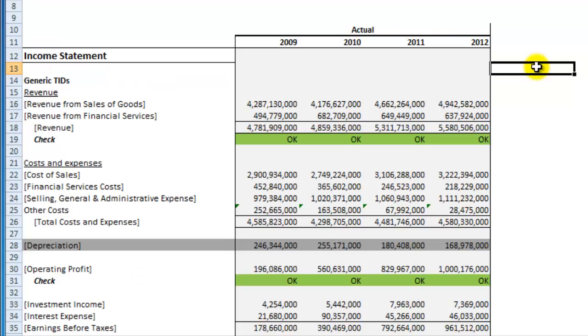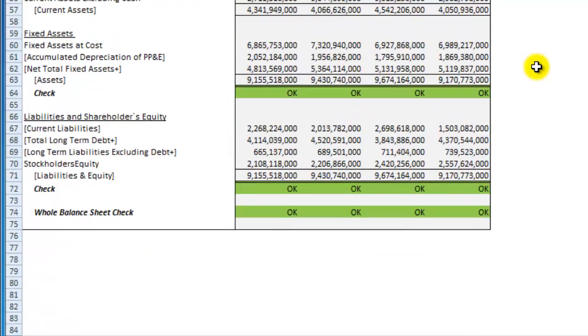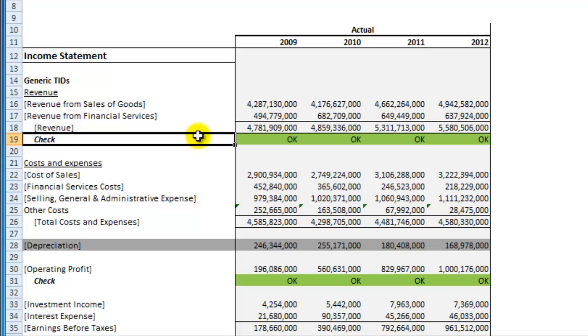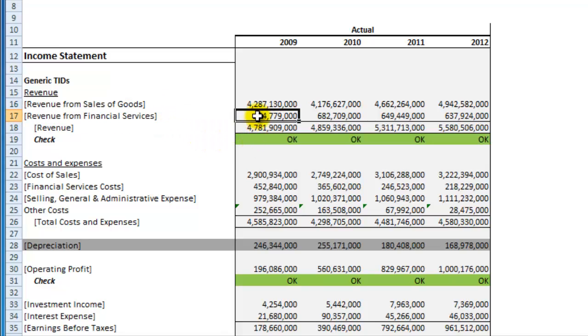After we finish building our income statement and balance sheet, we arrive at the following point. One thing to note is we created a number of checks in the model to verify that we are in fact pulling the correct tags. This is because XBRL allows us to pull both individual concepts and the totals. For example, if we change this to 2, we know this is incorrect. We click enter and the check turns to error, indicating there is a mistake somewhere.